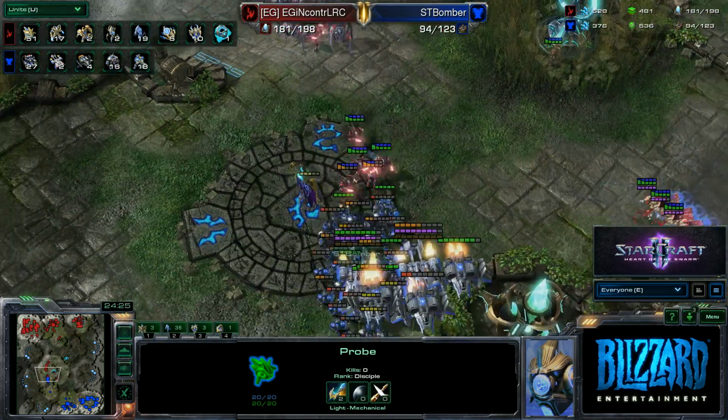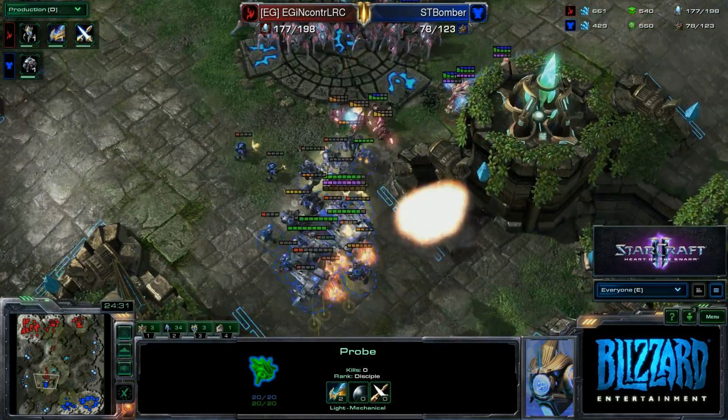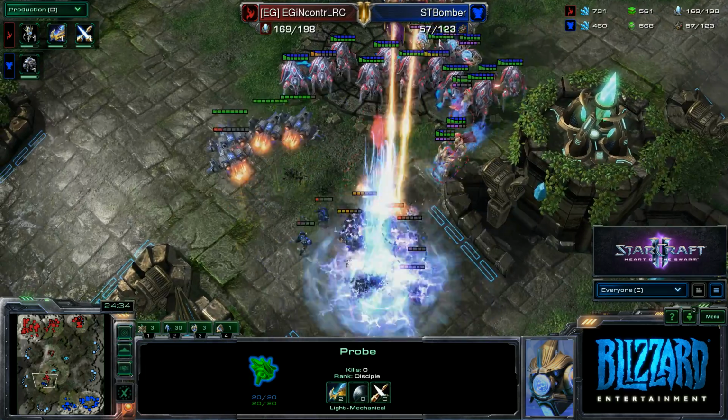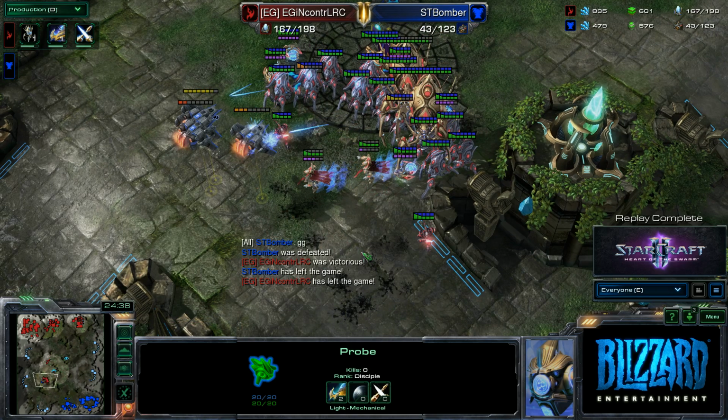Bomber, 96 supply. These Zealots, of course. Again, more Storms being thrown at by iNcontroL. Bomber so close to losing this game, and he's just going to attack into it, but that does not matter. He does not have enough units to actually attack into this. So, I don't know if this was the real Bomber or not, ladies and gentlemen, but iNcontroL played a pretty good game, and I really like the defense that he did with the early SCV pull for Bomber.